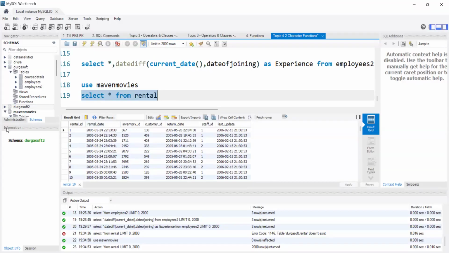If we talk about the rental date column, we want to know, in a particular period, maybe the count. So it is like May. Let me check the data first.